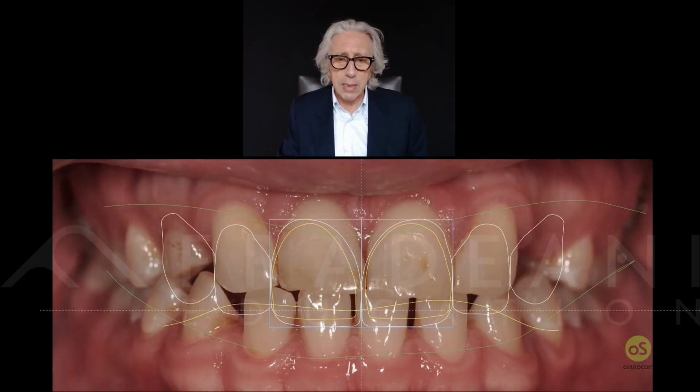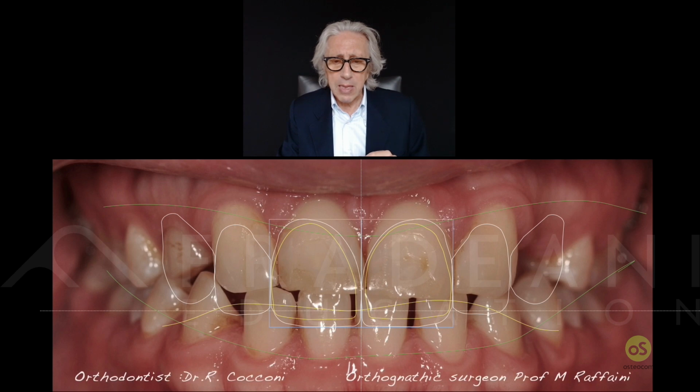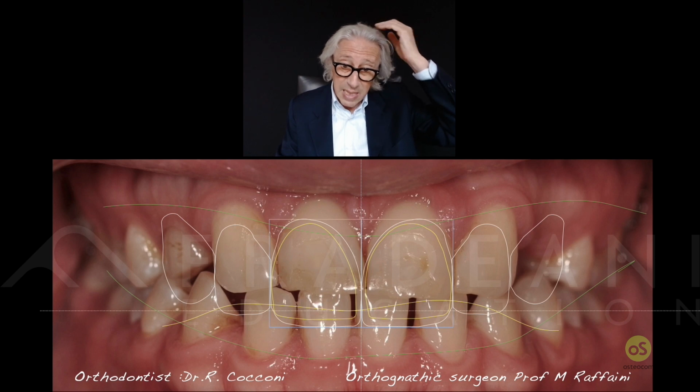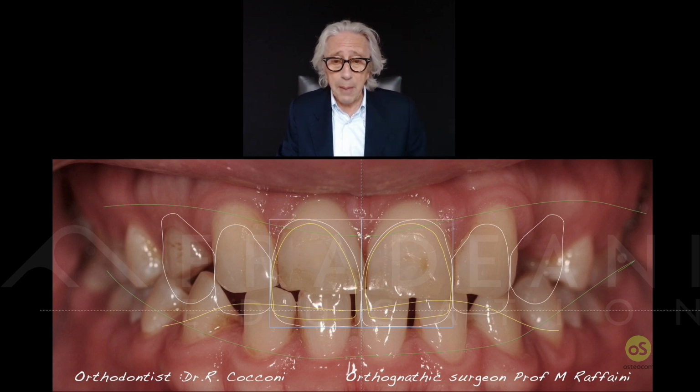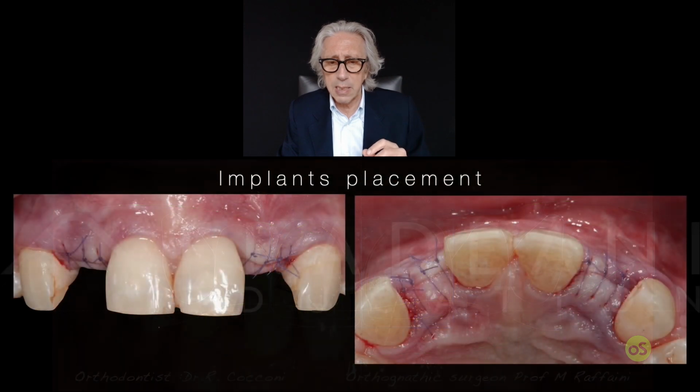Let me show a case that is not possible to show completely, but just to understand more or less the concept. This is a case that was made by myself, together with the orthodontic surgeon, Mirko Raffaini, and the orthodontist Dr. Cocconi. We decided that the final position of the upper teeth should be changed in this way, with the maxilla advancement and the down grafting. That's a long story, but to be short, we changed to have the overbite and overjet and to have the possibility to have also a kind of function, not just aesthetics.